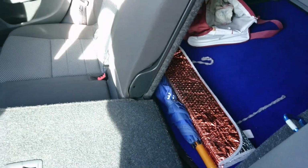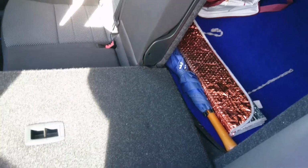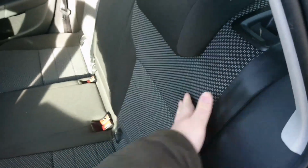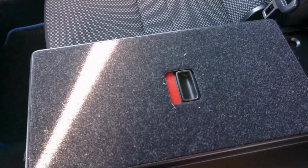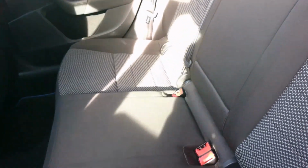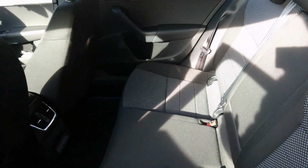Right, see if we can do this with one hand. We've got a little bit where we put the belt buckle in here to stop it snagging. I don't think we do, but we'll have to do this with one hand. There we go. I wonder if we have the ski hatch in this one, because I think some of the lower ones didn't get that. Ooh, yes. There we are, viewers. More utterly rational thinking. If you go skiing in your Octavia, you probably want the Scout version for that, which is one of the ones that's available with four-wheel drive.